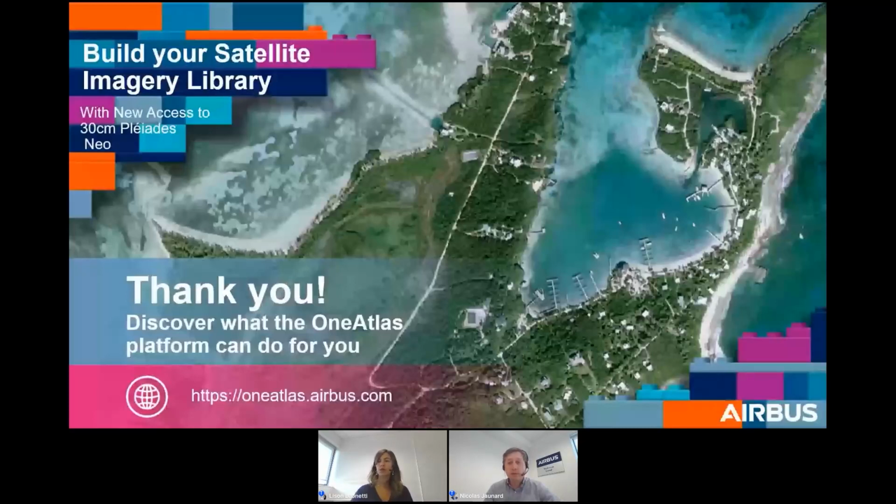Another question, Lison, from Yano: do you pay when previewing the imagery in the OneAtlas web user interface? Hello. Good point. I didn't mention it during the presentation, but actually you can stream until Zoom level 14 for free. This is the Zoom level until which you can preview, to see if there are no clouds over the particular point you would like to focus on, and to see the overall quality of the image.